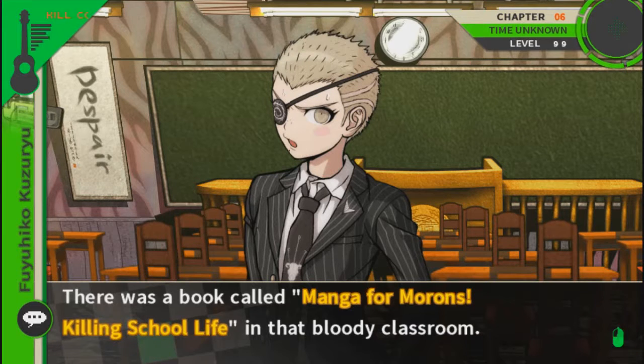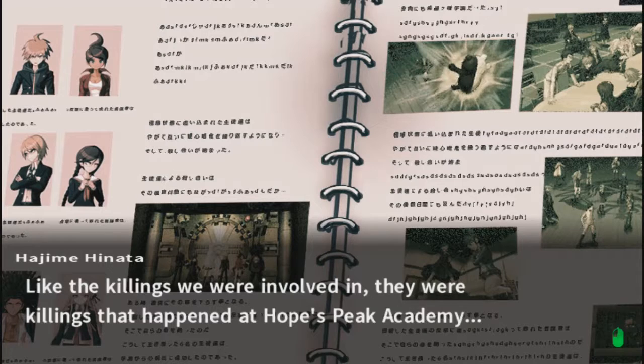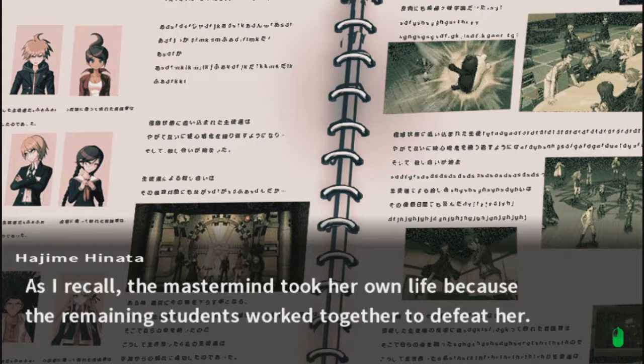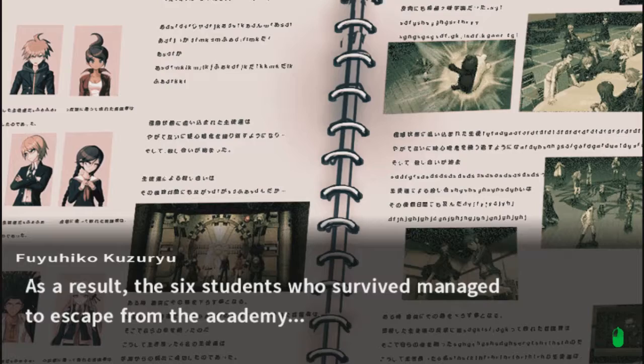There's a book called Manga for Morons, Killing School Life. It's in that bloody classroom. Bloody classroom? No, wait. What was that you said about the Killing School Life? Like the killings were involved in, there were killings that happened in Hope's Peak. As I recall, the mastermind took their own life because the remaining students worked together to defeat her. Oh, yeah. Yeah, that's what it is. The Killing School Life ended up failing in the end. As a result, the 6 students who survived managed to escape from the academy.